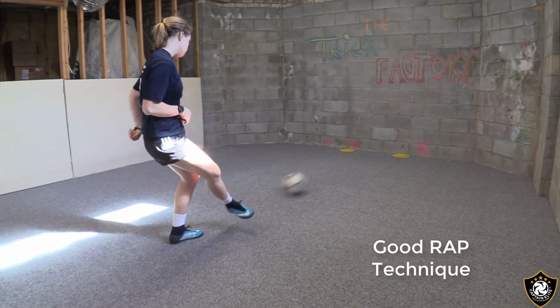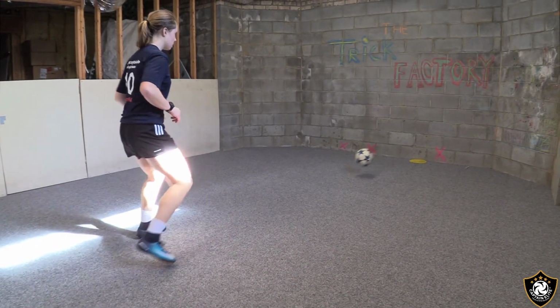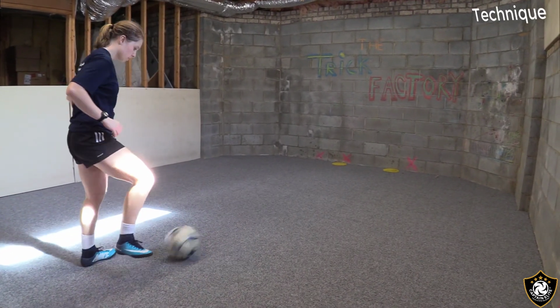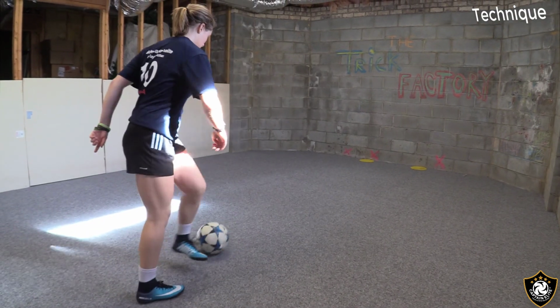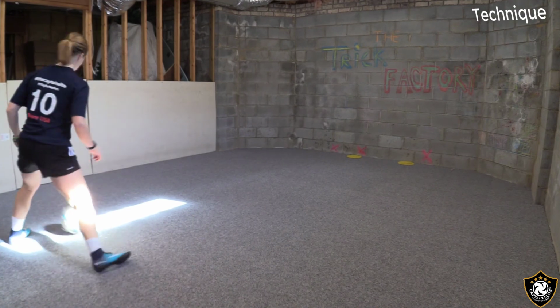Good technique. See the difference here? The ball is rolling, almost skimming across the surface. The only time it really bounces is if it hits the wall in a wacky place, or she's got a slight miss-hit. That's how you want to train on technique.